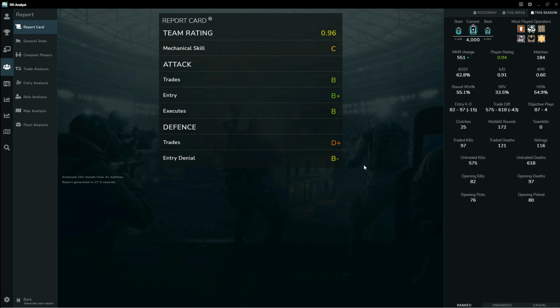The topmost section here is the team rating. This is very similar to the player rating that you might already be familiar with, either from the app or from, for example, Pro League. And it's a metric that shows you, as a team, how well you're performing. A 1.0 rating is generally considered to be good, average. Anything above that is above average. Anything below that is worse than average. In our case, we are about average.